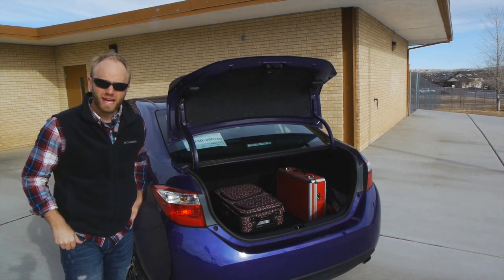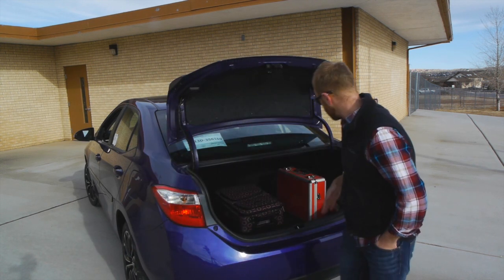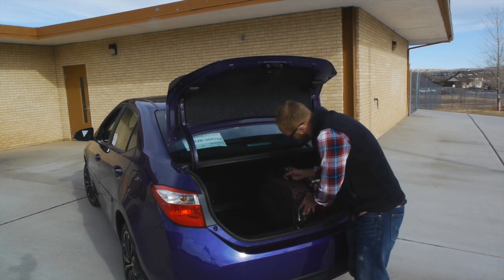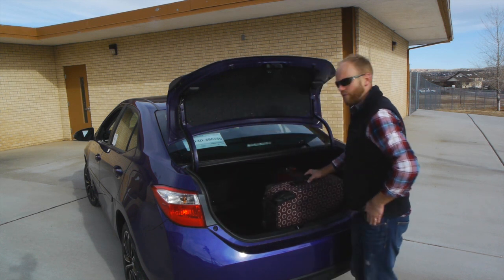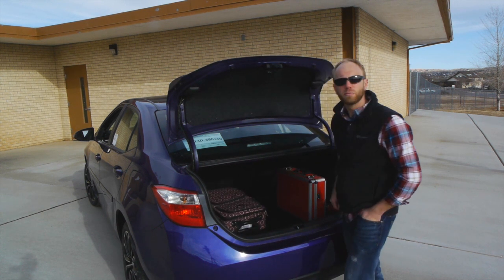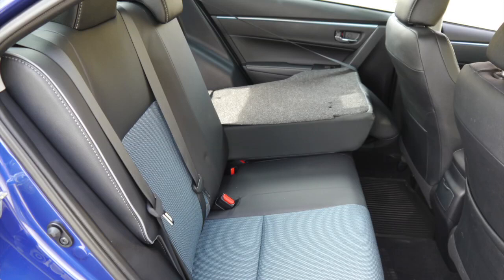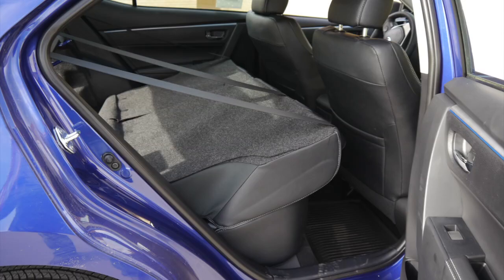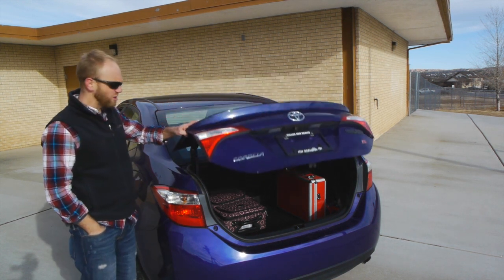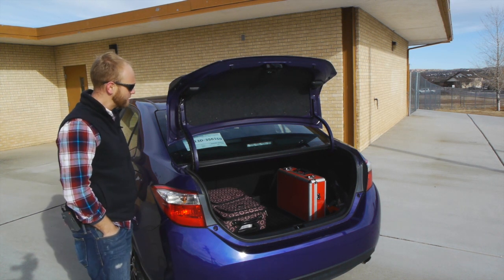For families, the Corolla represents a really good compromise between interior space and exterior maneuverability. Toyota has been pretty generous with cargo capacity — I'd say the cargo capacity may actually exceed the occupant capacity in luggage-to-people ratio. I fit one, two, three, four, five carry-on bags without expanding them to the brim, or you could probably fit a couple of full-size pieces plus carry-ons. The seats split and fold down basically completely flat, great for hauling large items. I do give a demerit to the style of hinges as they slightly impede on cargo space, but overall kudos to Toyota on the cargo.